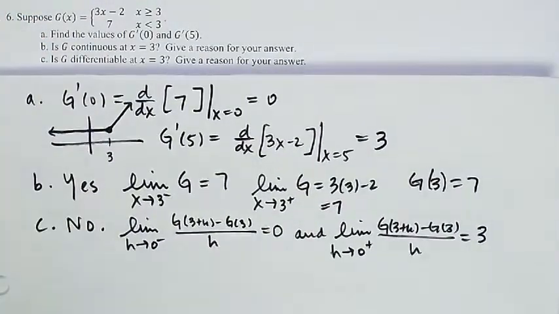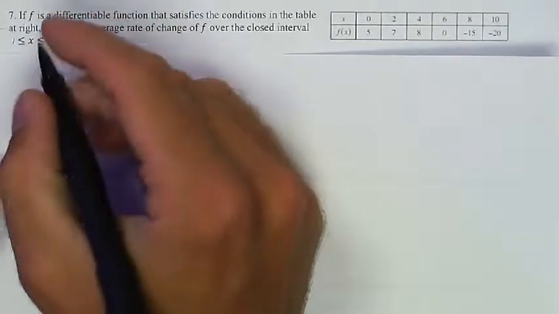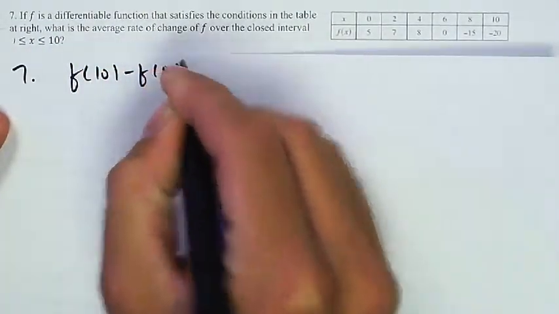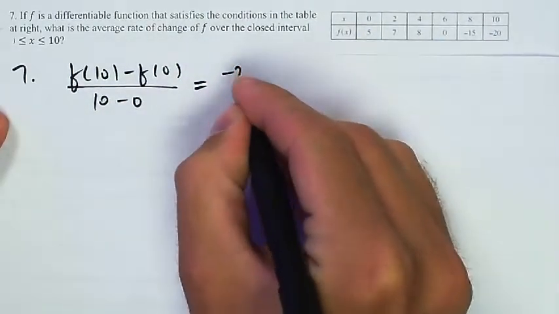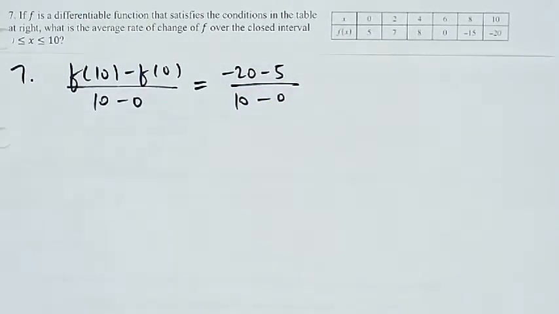I have to get a new sheet of paper. Unfortunately, on this one, the hole punch drove right through part of the question. But I looked up the original. It's on the closed interval 0 to 10. So the average rate of change of f is going to be f of 10 minus f of 0 divided by 10 minus 0. And that's going to be negative 20 minus 5 over 10 minus 0. And that's a perfectly fine place to stop in this class. You know, if you want to make that negative 25 divided by 10 is negative 2.5, good for you. If not, just move on.